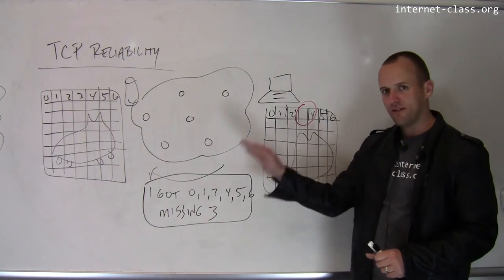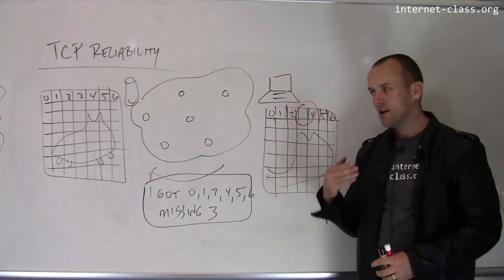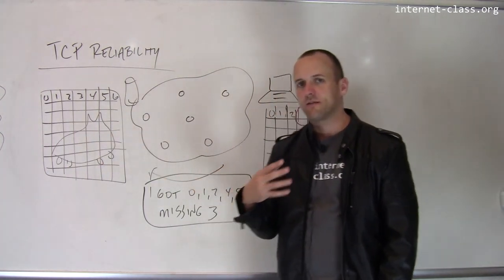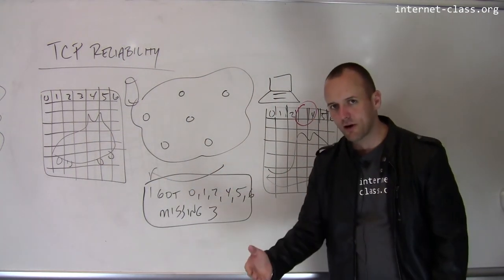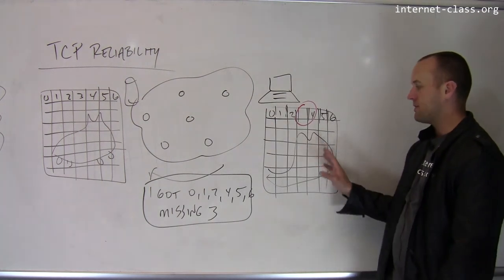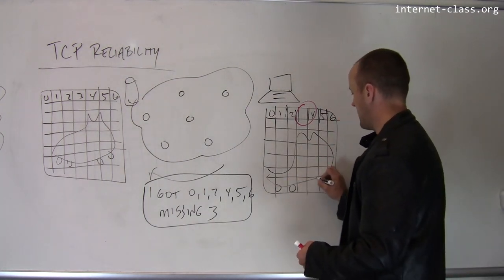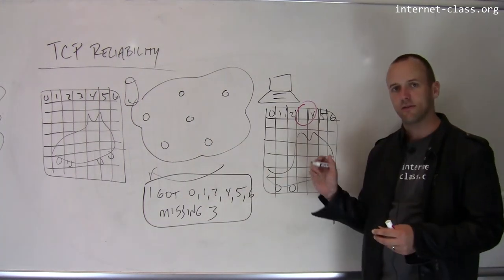By exchanging messages, the sender and receiver can agree on the data that was received, and the sender can find out what data needs to be retransmitted. And if I repeat this process enough times, the entire beautiful picture of this cat, I guess it's still missing feet, so I'll add the feet, can arrive at the receiver.